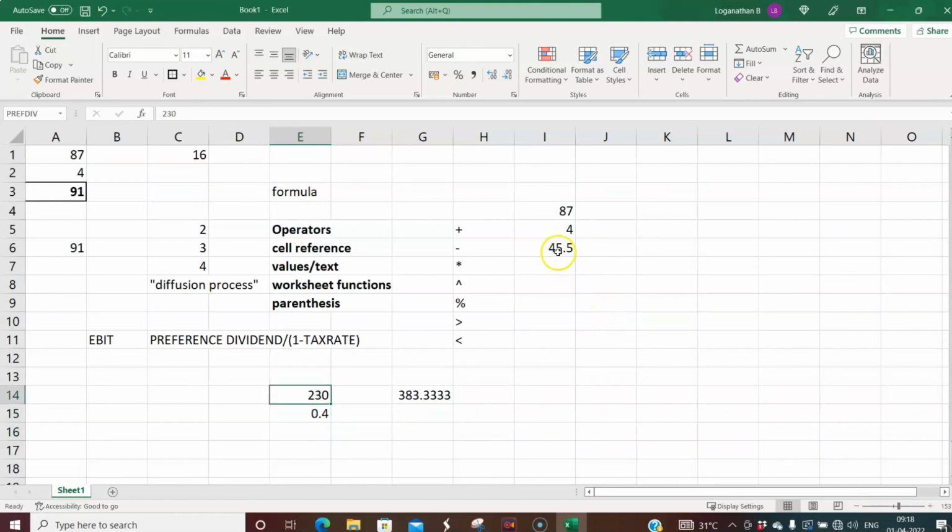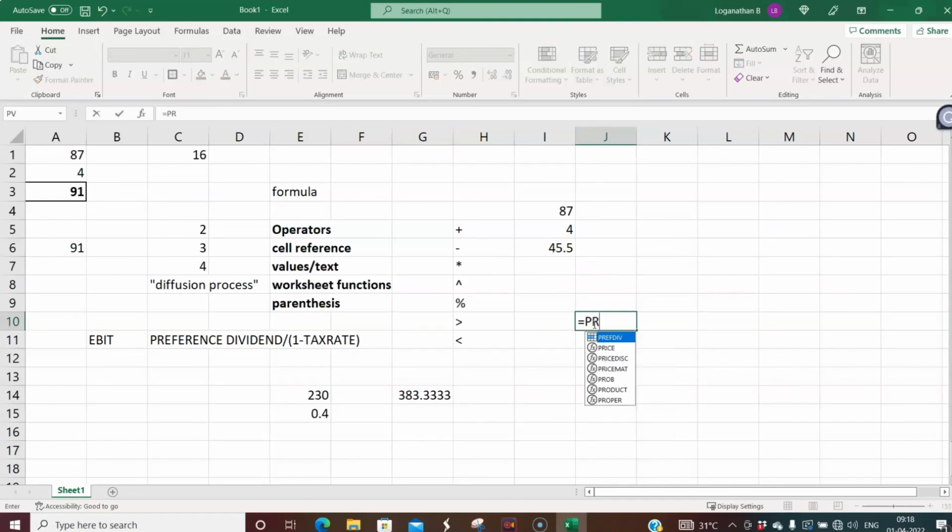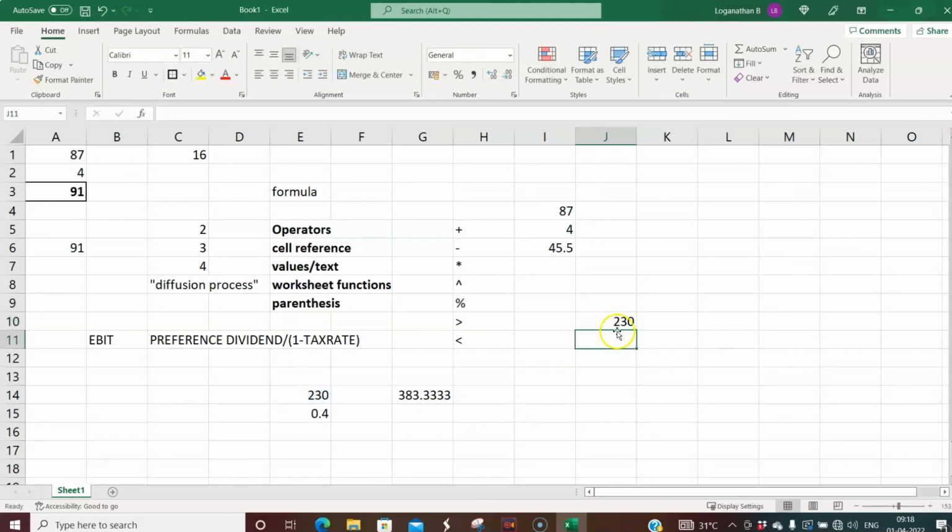So suppose I need this to be calculated with EBIT. Suppose I need preference dividend. So directly you can type equal to preference dividend. Automatically the cell name preference dividend comes. You can refer to preference dividend equal to, and you press enter, automatically the value just comes out. You can also do direct multiplication.